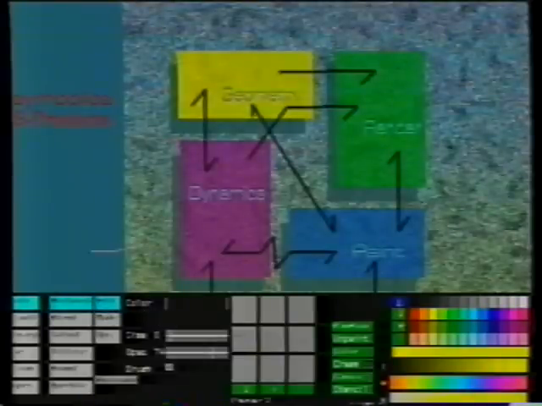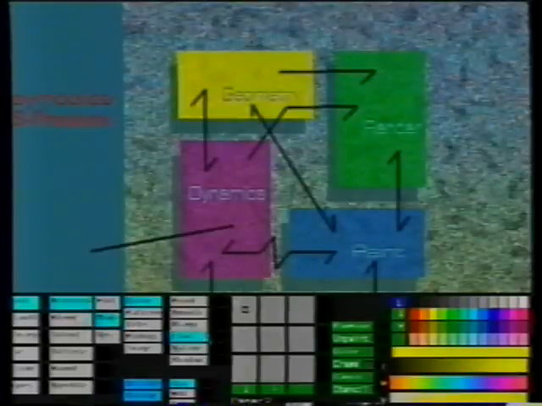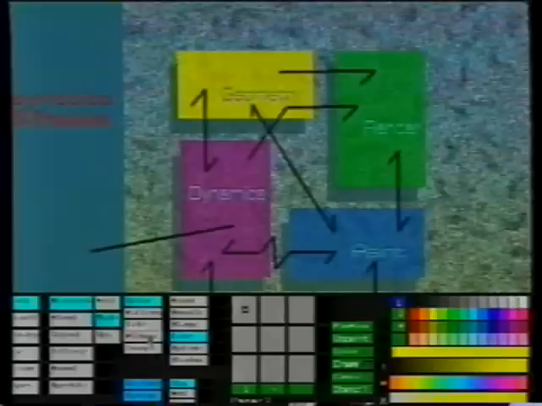So here we have a simple black line. We can save that. We can change the mode of the brush, which is what's in the brush and how it's applied to the surface, from a single color to an image. It can paint an image up through underneath. It can paint patterns, tile it, pick up other things.